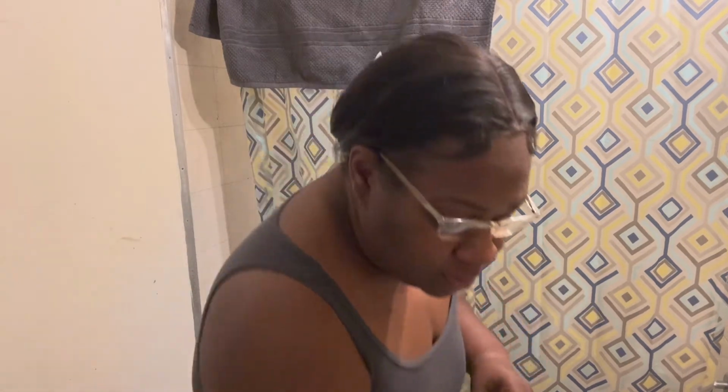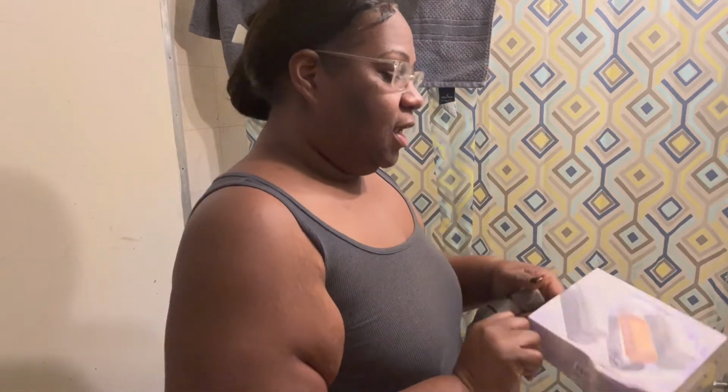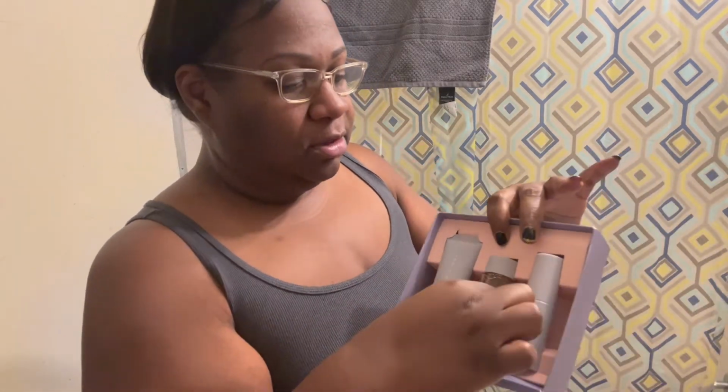So, I'm about to do my daily, nightly face routine, which is, I use Fenty Skin. I absolutely love it because it's not too much. This is what it comes with. It comes with the cleanser, the fat water, and the moisturizer. And that's it. It's just three simple steps, and then you're done.